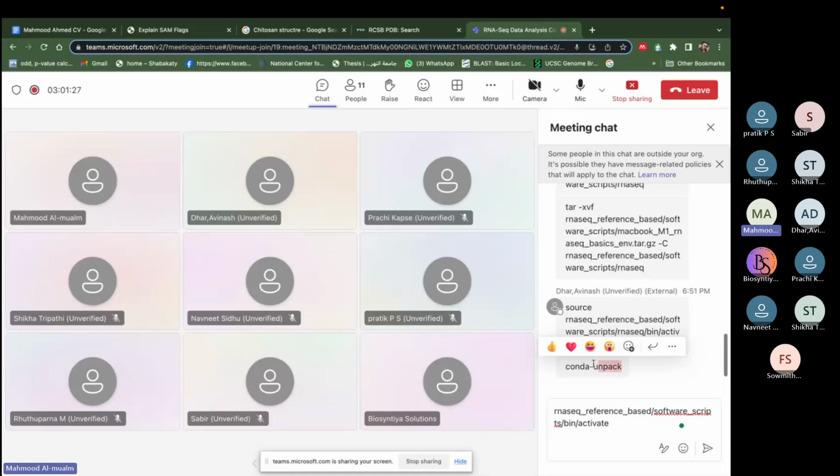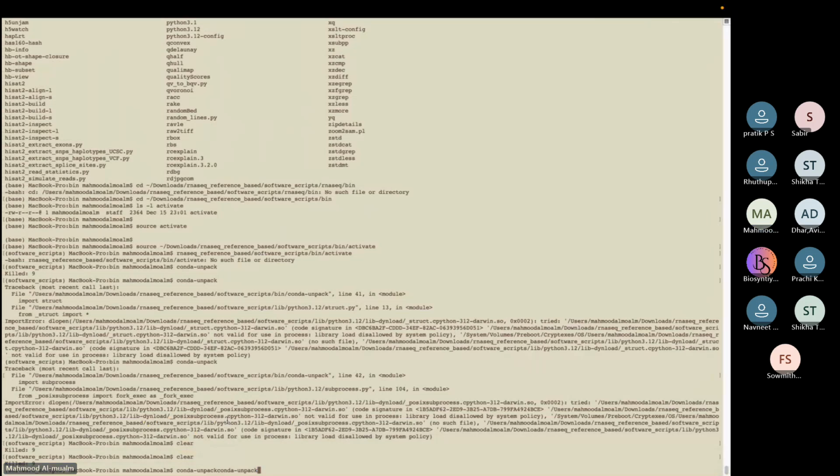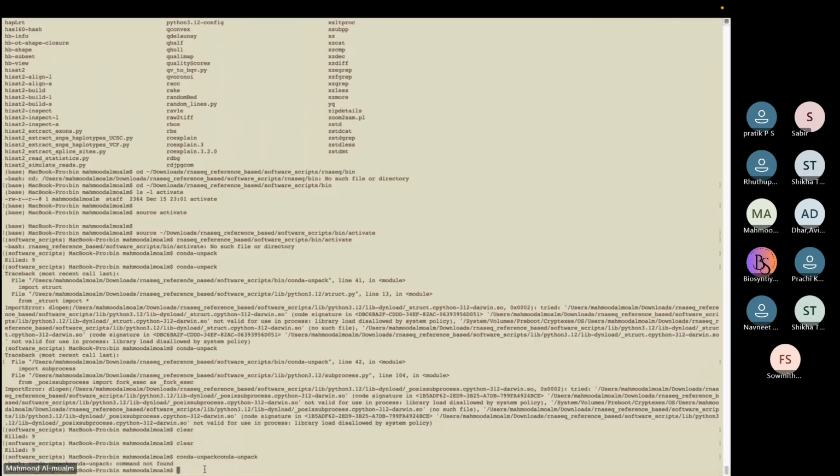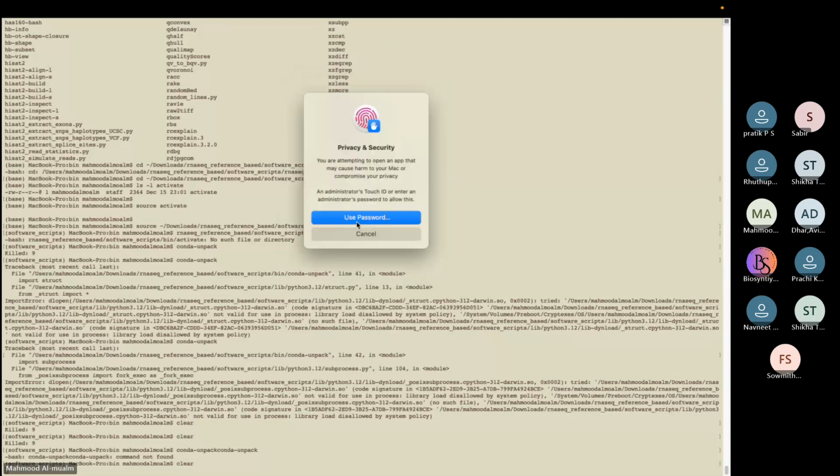So I'm trying to give this command, conda unpack. Can you clear the screen? Yes. It's even with the clear. Open anyway. Click on open anyway. Use the password. Yeah, that's exactly what's happening. It keeps showing that there's malware.